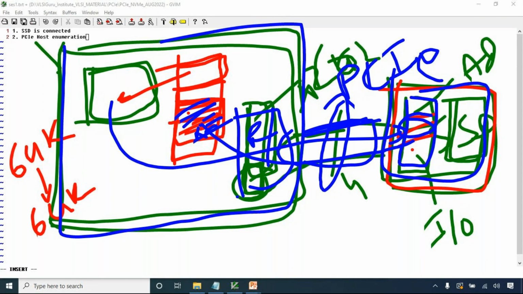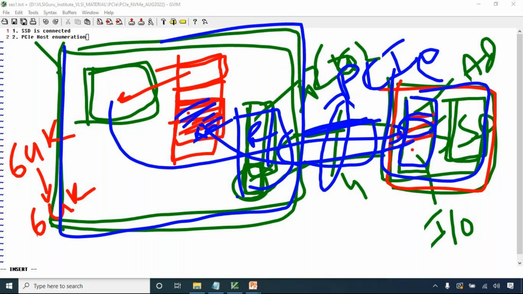Since my device is interacting with memory, when I have to read the IO commands, how many IO commands do I need to read? A bunch of IO commands, right? Much bigger, because I said 4000 into 8, which is 32,000 bytes. My NVMe controller issues a memory read to this address space to read all those commands, and it starts processing.